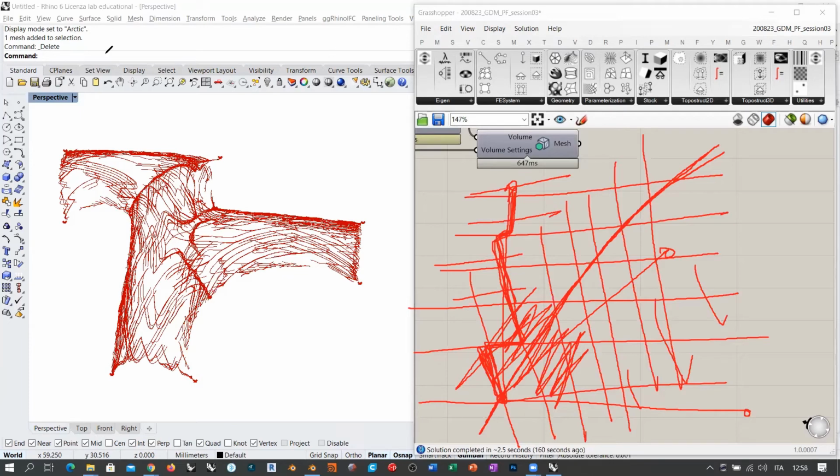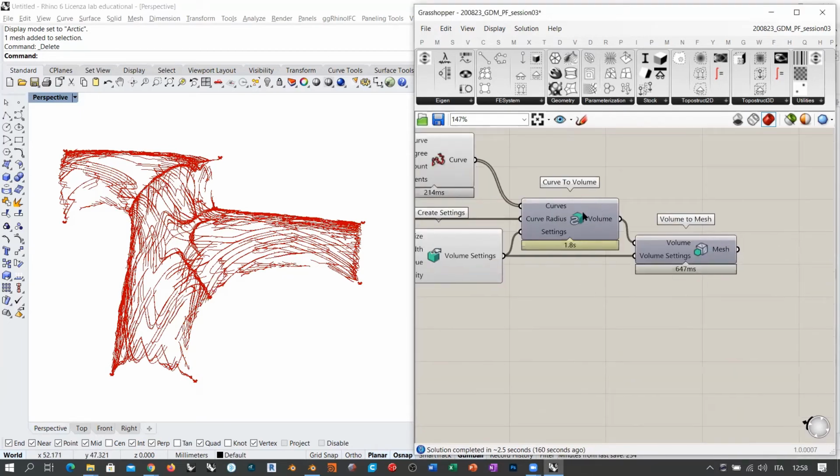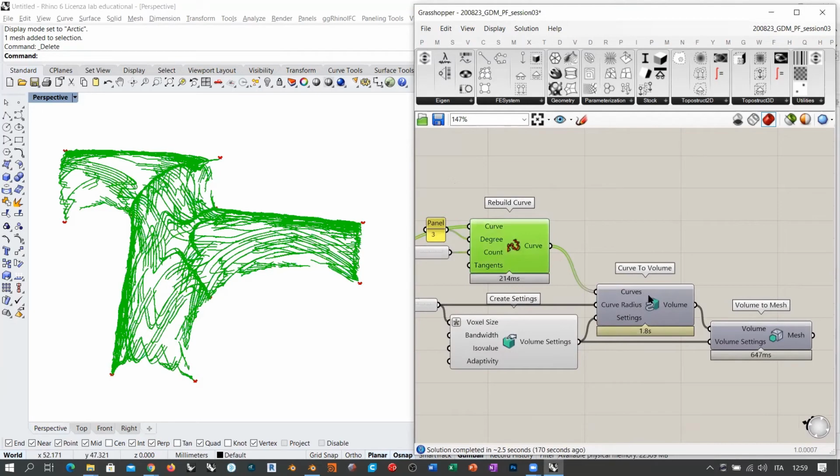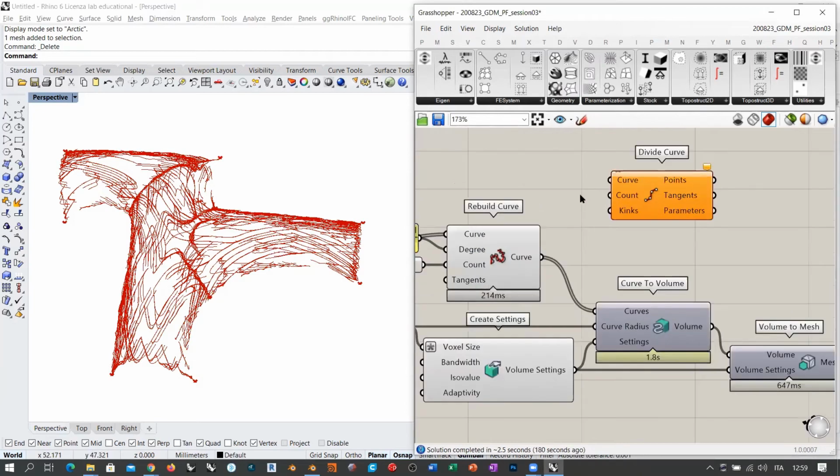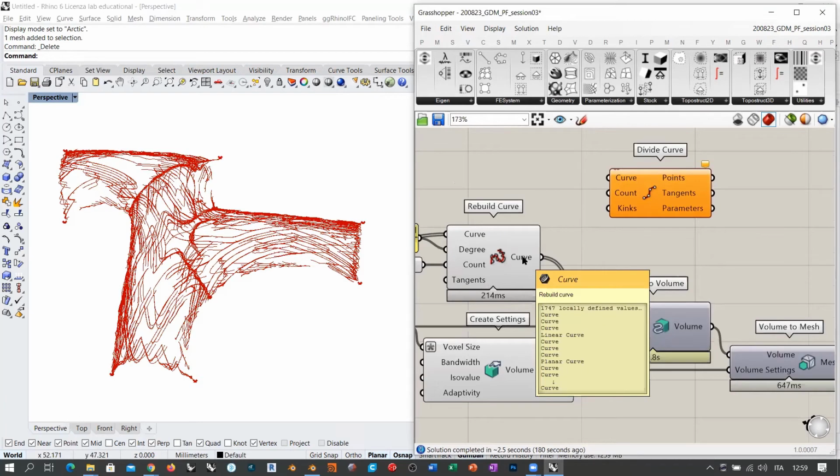So how can we do this? We cannot work with the curve to volume because this gives a unique thickness to the whole fiber. Okay, but if I take the rebuild curve and start dividing this curve, now there is one question here, which is this one. These curves have a different length.